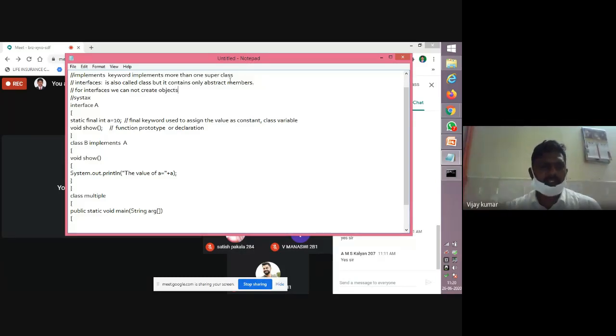Since A is an interface, there is no possibility of creating an object for it. Class B is there, you see? For class B we can create objects. Now we have to create an object for class B. bb is an object, user defined, so any name we can use. obj is equal to, then the class name B. That is the syntax of creating an object, as I already explained.